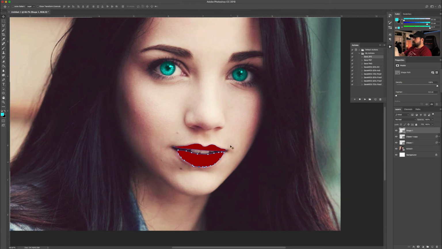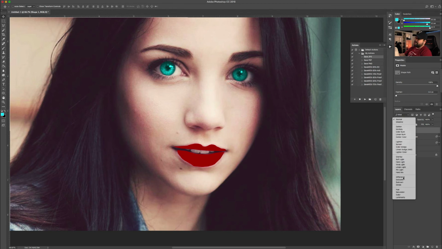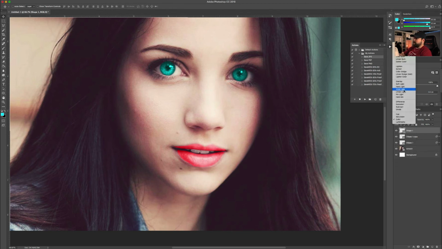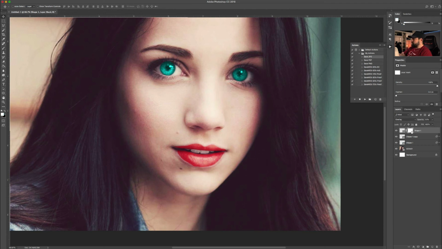Now, in order for this to work, again, we have to be subtle. So we're going to be creating a mask. Again, something that I'm going to be talking about exclusively in one future video. But a mask lets you take one object and erase parts of that object without destroying that object. And that is super important. Never ever destroy any object that you're working on, because you might want to come back later on. Okay, that's really important. So we create this mask.